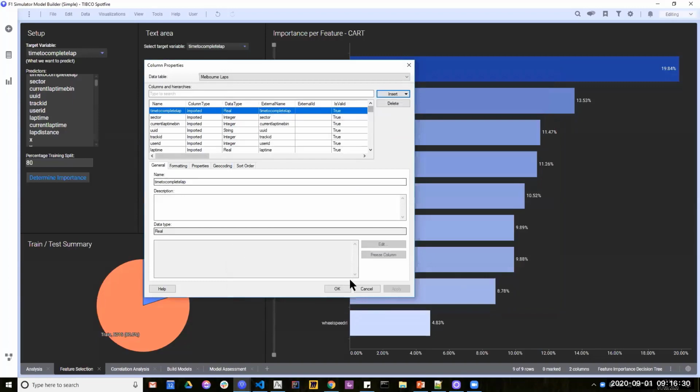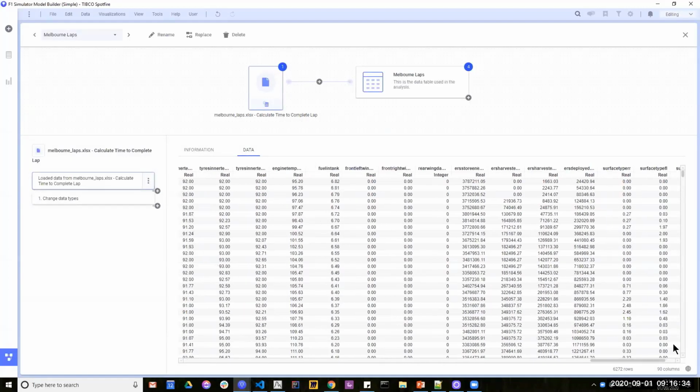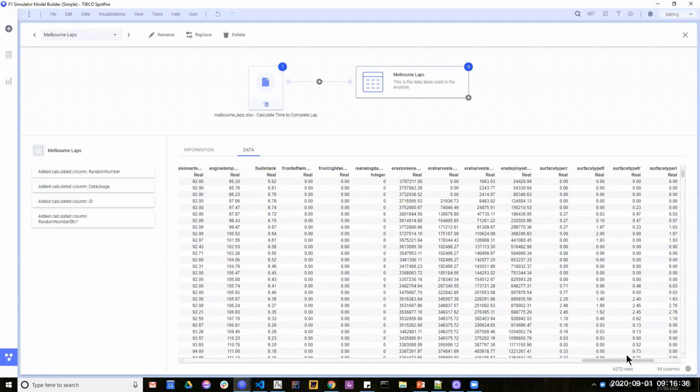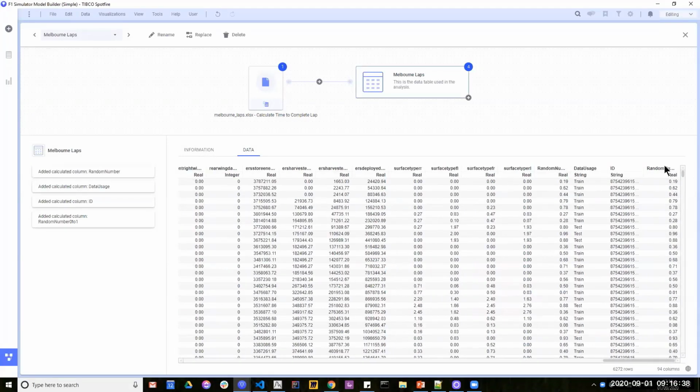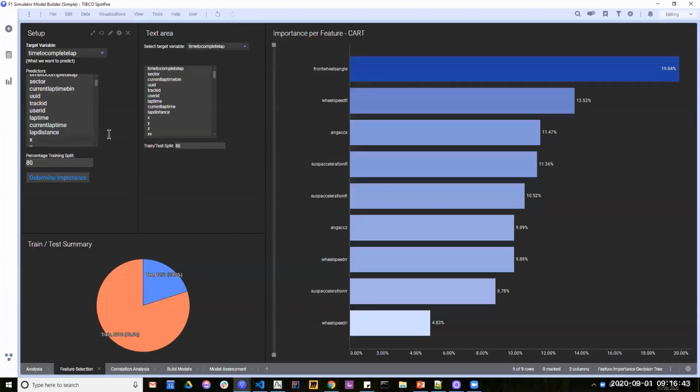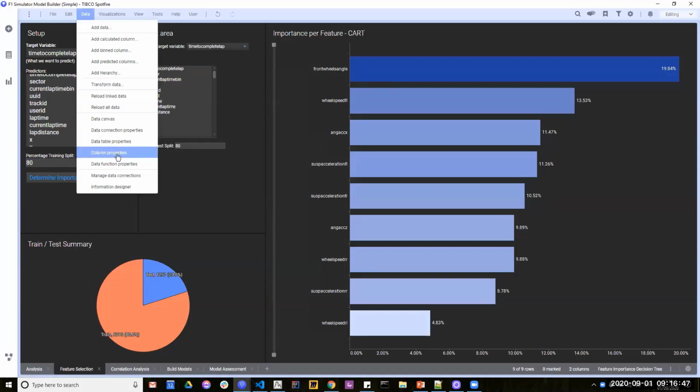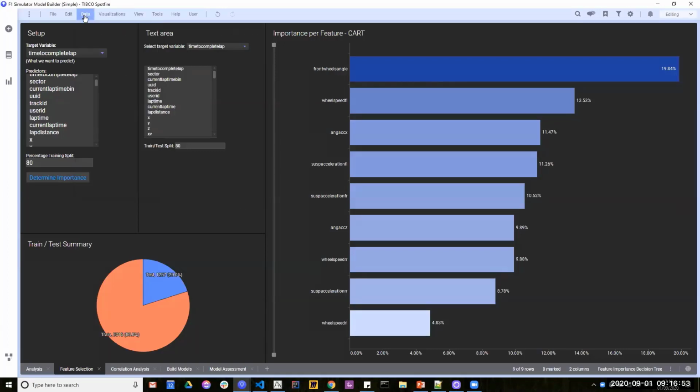What that does is it's actually created a column on our data set, if we just go back to our data set, where you can see at the end of it, this random number that we just generated, and you see it's between 0 and 1. So you can do a very simple thing that if somebody types in 80, we can actually select anything below 0.8, i.e. the first 80% of your data, and use that as our train and test split.